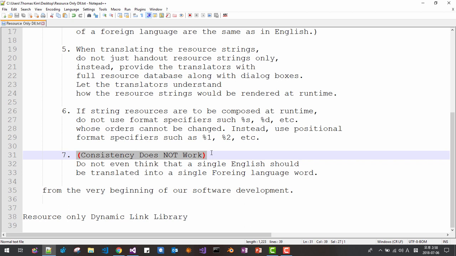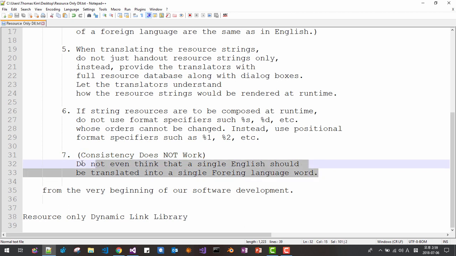Yes, consistency is important, but it can sometimes kill the fluency of foreign languages. So please understand, do not think a single English word should be translated into a single foreign language word. This point is actually very important. I will talk more about this in future videos. Okay, let's get started.